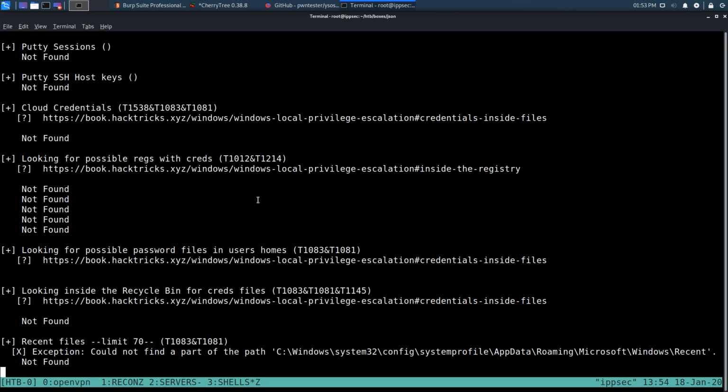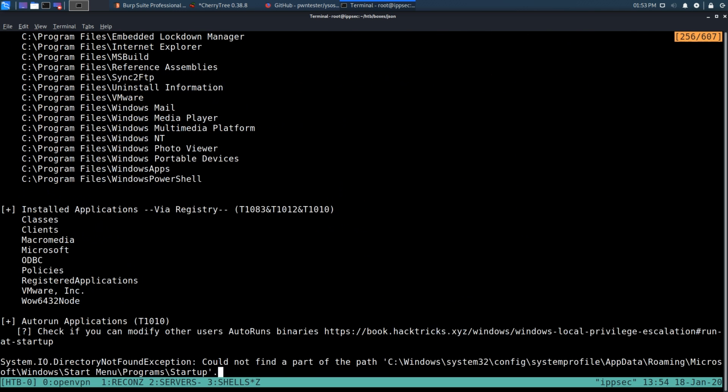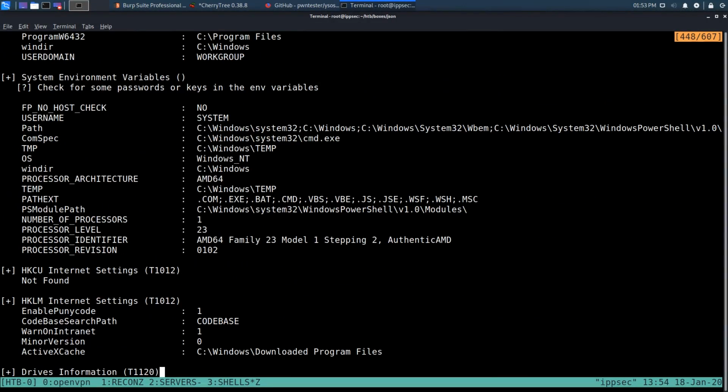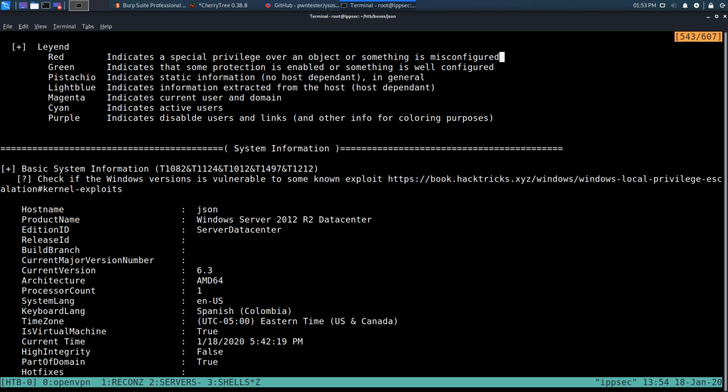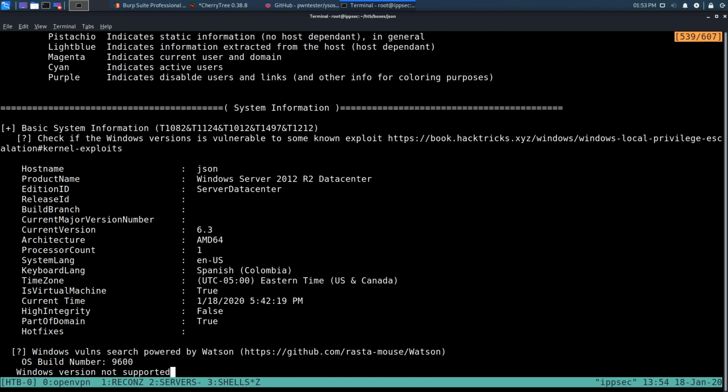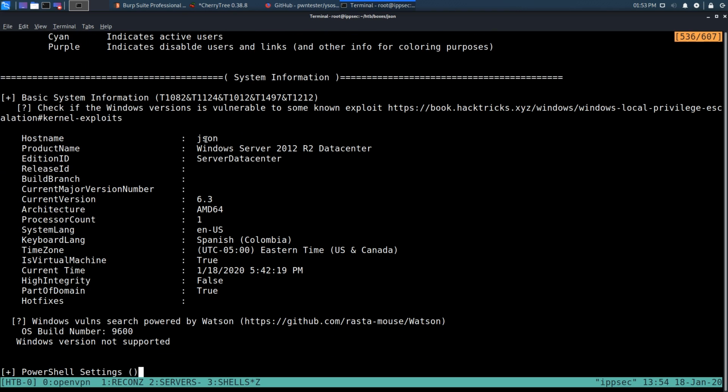So now that it looks like it's done running, we can go to the top and see exactly what this tool runs through. So the legend is not going to be too useful because we don't have color. But we got the host name is JSON, the product name, which is Windows Server 2012 R2 Datacenter, so we were correct there.